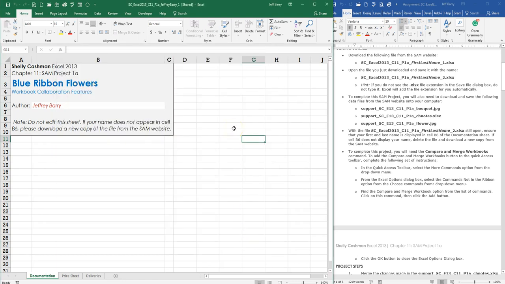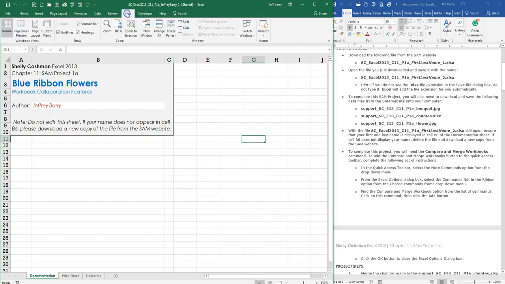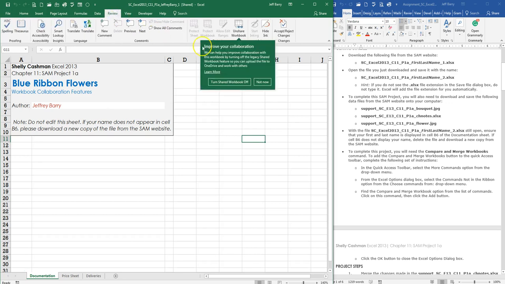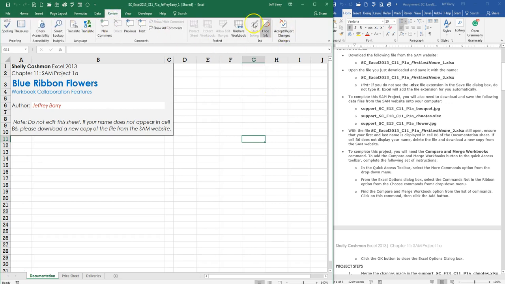Now, something that happened to me that I want to show you is that you may not have the right box available to you when you go to actually perform some of the steps that we need to complete. On our review tab, we're supposed to have an accept and reject changes button under a changes box. I did not have that, so I was unable to actually get everything started. So let me walk you through how I got this here.